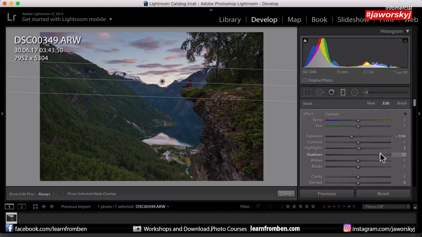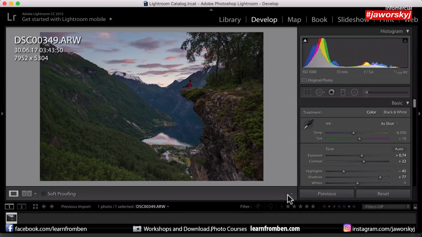Just try all the time when you edit photos not to over-edit your images. And this here, it would be looking like if you put the shadows just like they are. So put the shadows up, and as you can see perfectly, the sky is not changing much, but the trees and the mountains get all the details back. Okay, and now hit done, because we are done.